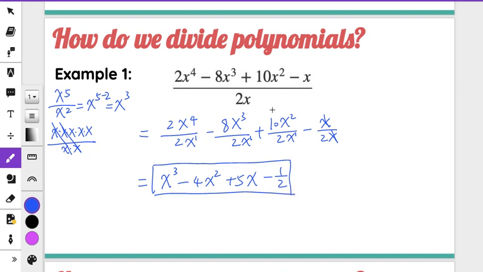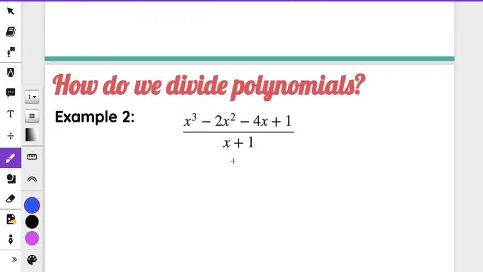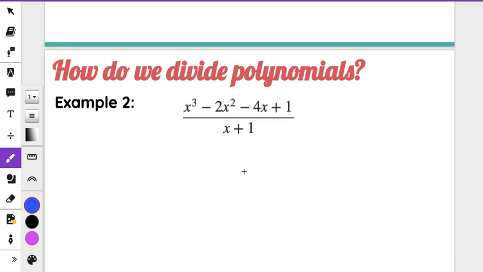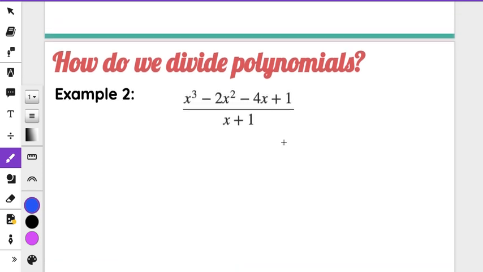So dividing by a monomial is actually very straightforward. All we need to do is divide individually, and not forget the basic rules regarding dividing powers. So that's one example here. However, dividing polynomials is not just this type. Sometimes we can even divide by binomials. So in the second video, we are going to explain in more detail what method we can use to divide this kind of polynomial.